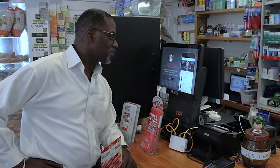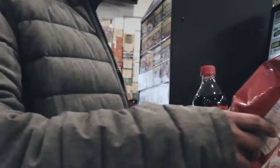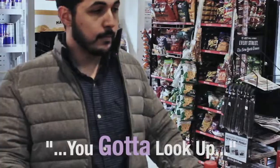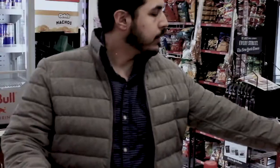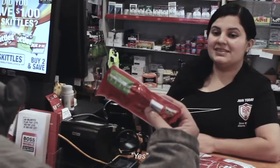Provided them with a state-of-the-art point-of-sale that has a customer-facing screen. And with that customer-facing screen, we're able to help that merchant sell more product, or we're able to help advertisers advertise at the point of register. Where they're about to take out their money, you gotta look up. You gotta look up, and that's when they see the ad, and that's when they see the local ad or the national ad, and it's in the convenience stores. So it doesn't get more convenient than that. If they see a product that they like at that register, they grab the product right there.